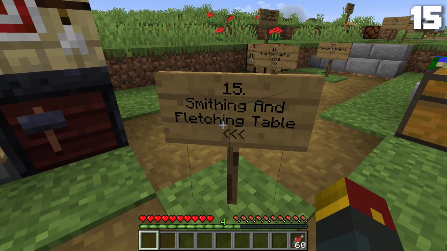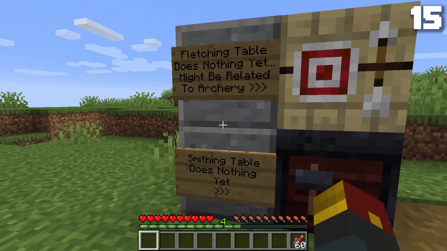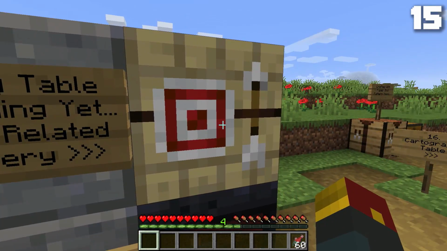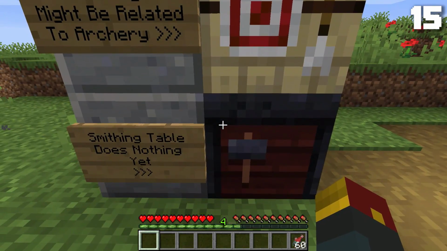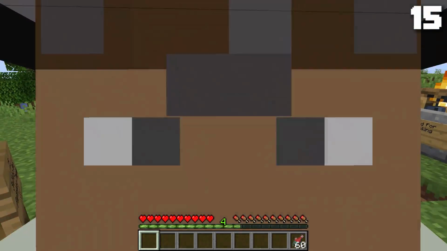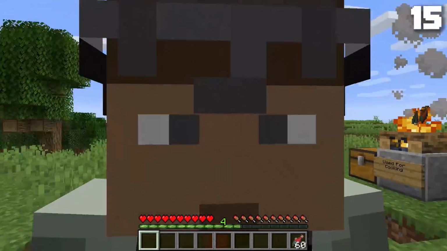Number 15, smithing and fletching table. Now, these don't actually have a use that has been added in-game yet, but they may be related to archery or making arrows better, and smithing might be related to some kind of improvement to the armor system in the near future. Let us know in the comments what you guys think.